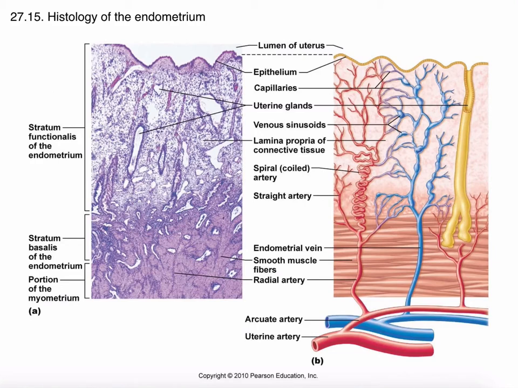The endometrium, the lining of the uterine lumen, is the part that has the greatest amount of change through the uterine cycles. It's this layer that thickens up, becomes more vascularized and glandular, and is also shed at the time of menses. There is a lower stratum basalis and an upper stratum functionalis. The stratum basalis remains after menses, but the stratum functionalis is the part that really changes. This histological view shows the uterus at its thickest, near the peak of the uterine cycle, where you can see characteristic spiral arteries and glands appearing as large voids.